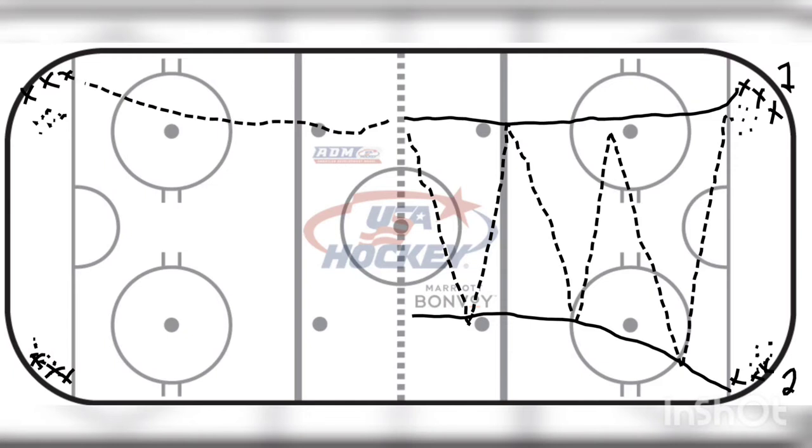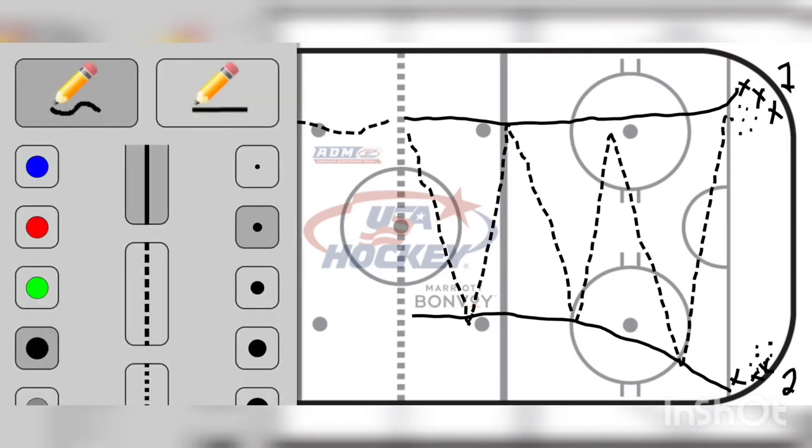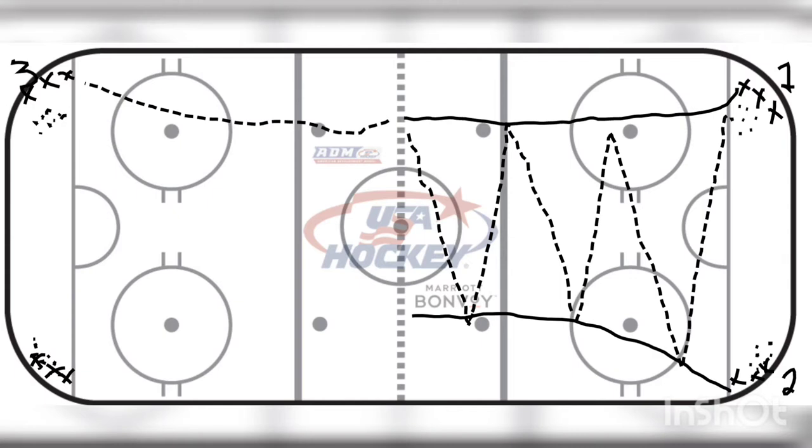So, now the player one, crossing the red line, he's going to put the puck to his teammate that's in, we'll call it corner three. All right, so to corner three. And then we'll call this corner four.